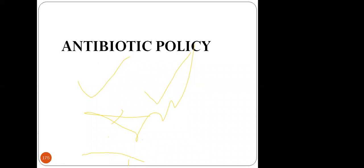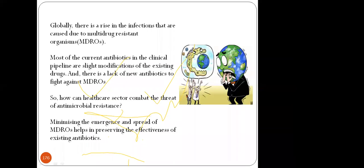Now, antibiotic policy to be right, it's a subject of my passion. So let's see. Antimicrobial resistance can be said to be a silent killer pandemic going on.